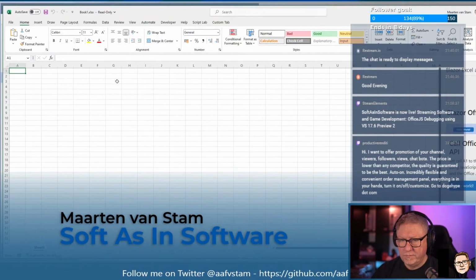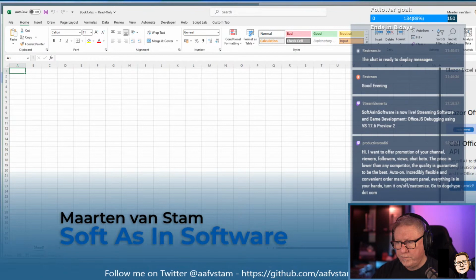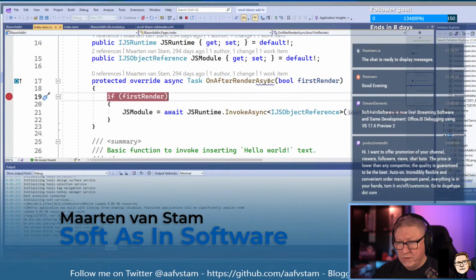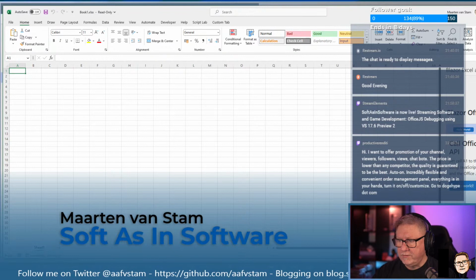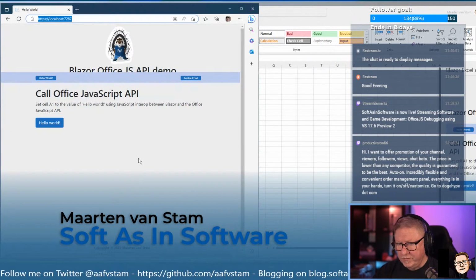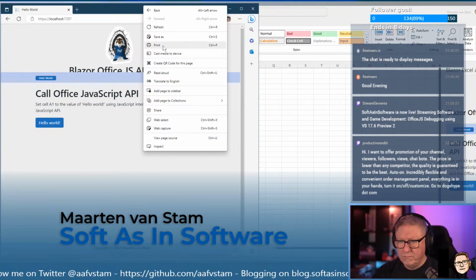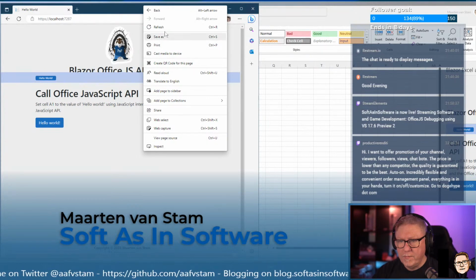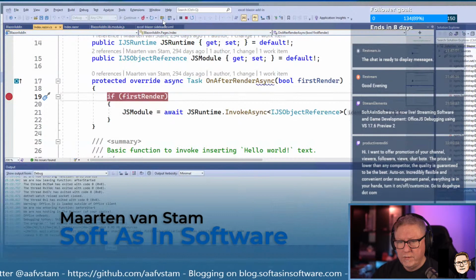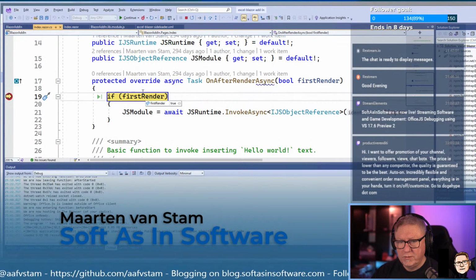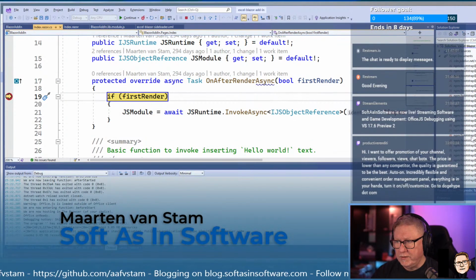F5. Because if I do refresh this one, that's not breaking it, but if I refresh this one, that will break that one, but it should attach to the other one.